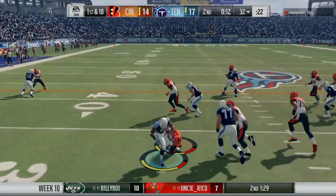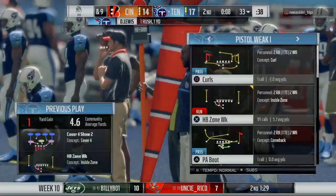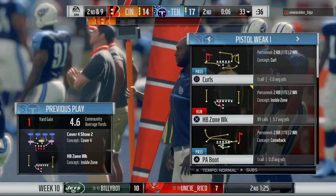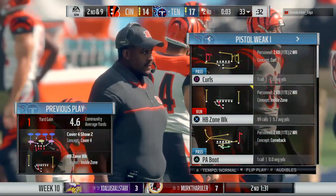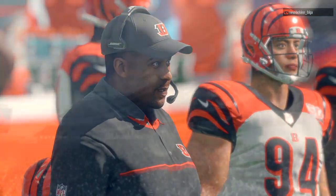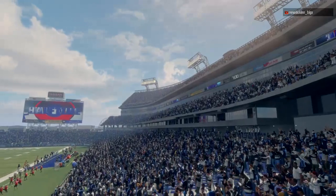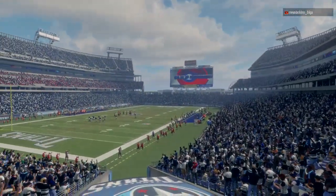Now a carry for the shifty Dion Lewis. And he'll get this up only to about the 33. Credit him with a 1-yard gain there to make it 2nd and 9. Partner, you know I love to point out when teams break tendency and do something a little bit different from the norm. But when you run the ball in the first play of the drive, that's not a tendency breaker at all. That's just trying to establish yourself as you move forward.